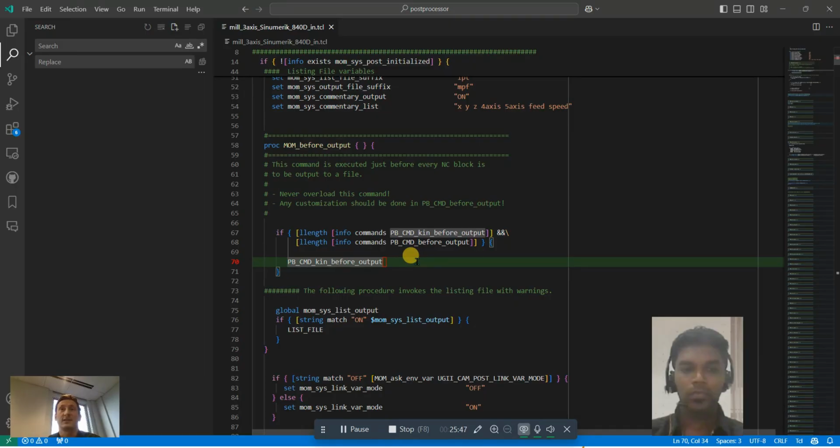TCL is an easy language. Of course, this is not an object-oriented language. This is a user-friendly language. Anyone can learn it easily. To be completely fair, you can create objects and manipulate them, but for what we are doing, TCL is very easy to learn. And these are the benefits.